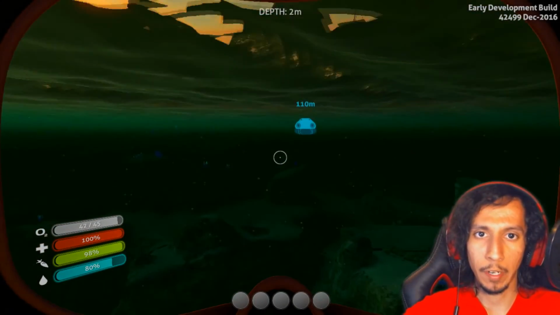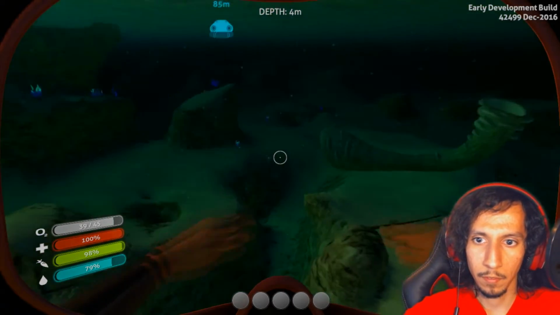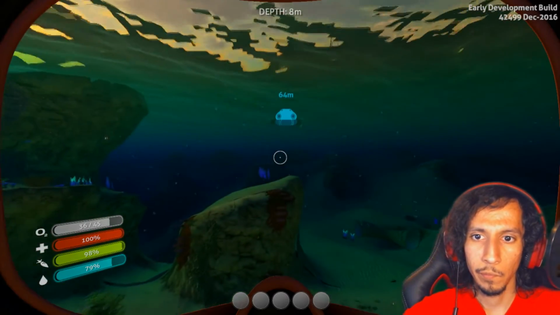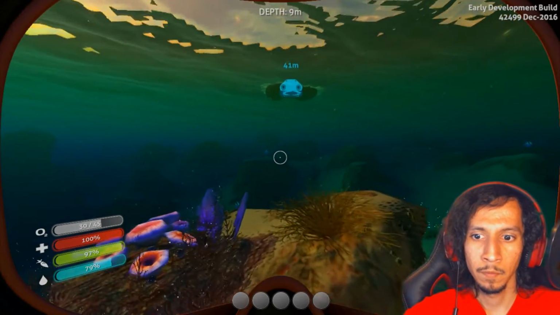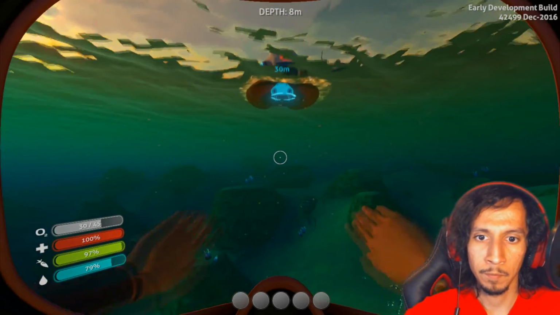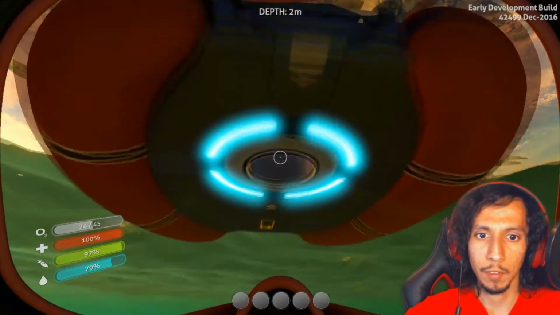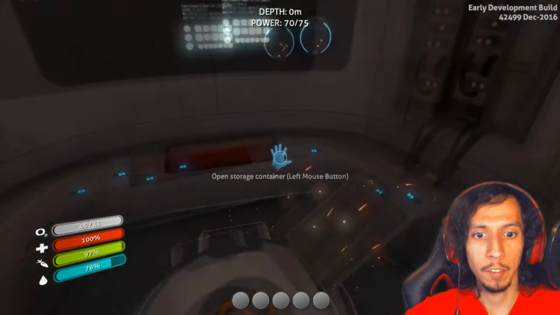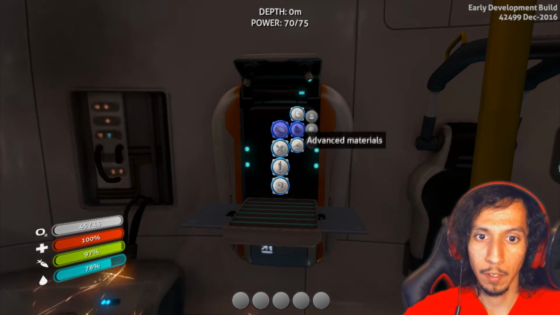Got the creepvine, so now I should be able to craft stuff. Okay. So let's get back here and let's craft the knife, so I can have some kind of defense. Even though it's just a baby little knife, it's better than nothing.